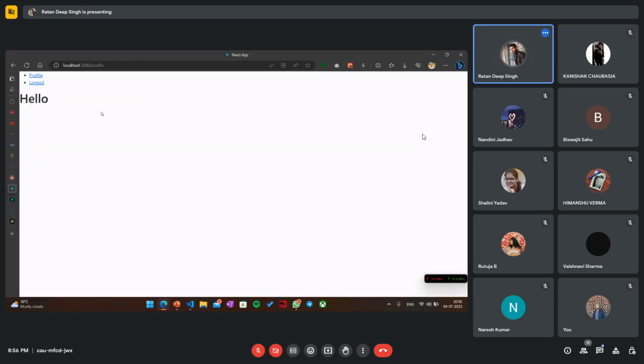Logged in successfully. See, we have a basic functionality of login and logout of a user. Say, if we hit log out, it will again show login and register. And we can navigate to login component and register component by clicking on those two.